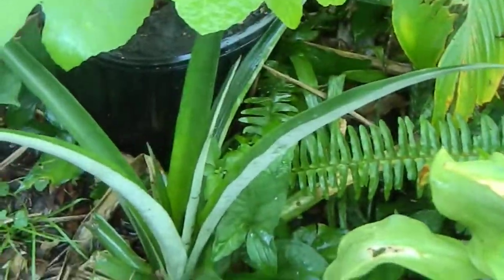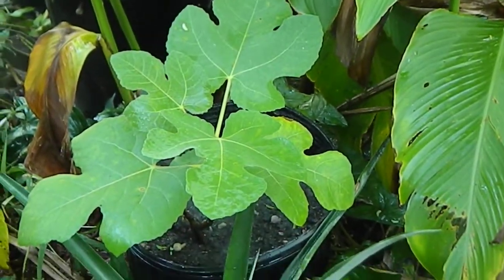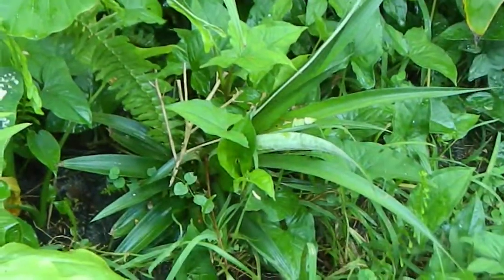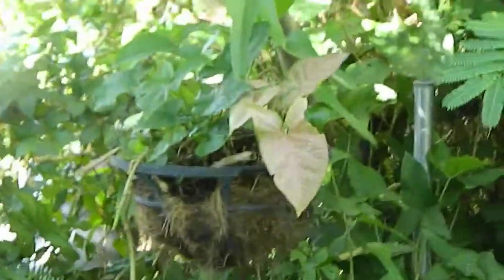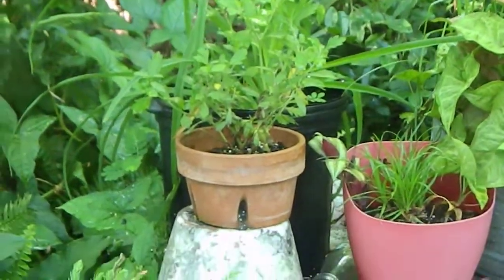I have like a canopy of sorts, so it keeps them really nice. I've got some pineapple plants growing over here — I don't have the pineapples yet. I have a little fig tree my friend gave me. I have another pineapple snuggled up in there trying to grow, and a little hanging basket. I've got many more plants situated around the property, but I won't take you on that tour.